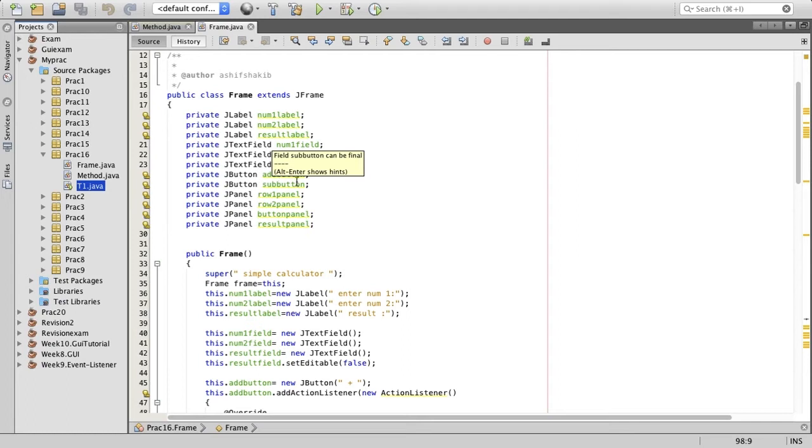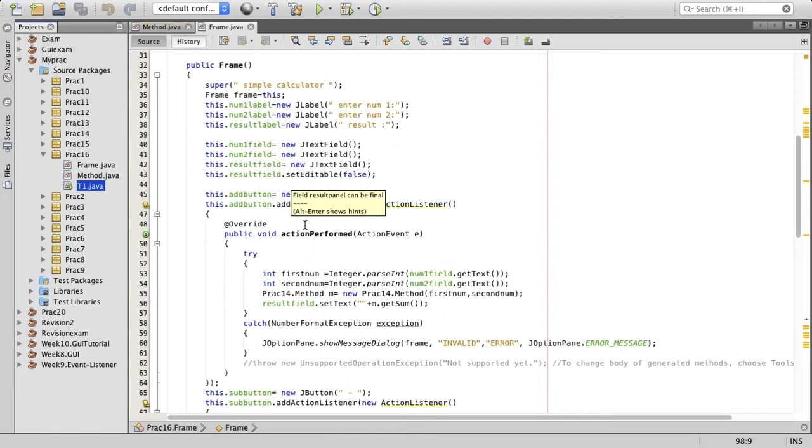And I have 2 buttons: JButton add button to get the addition, JButton sub button to get the subtraction. So I have 2 panels, actually 4 panels. One is the row 1 panel, the row 2 panel, the button panel, and the results panel.